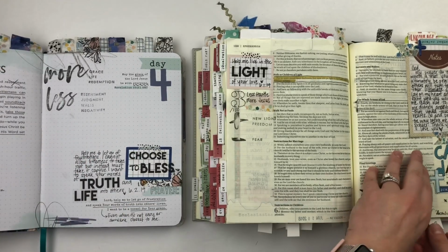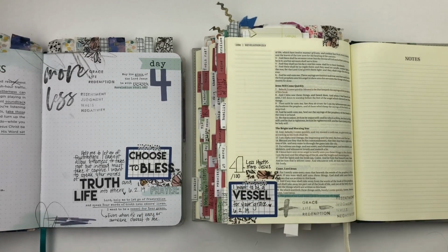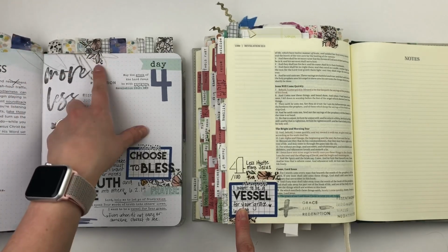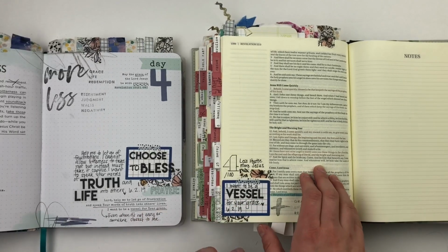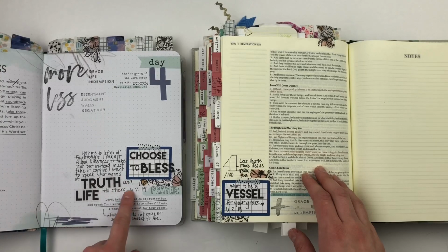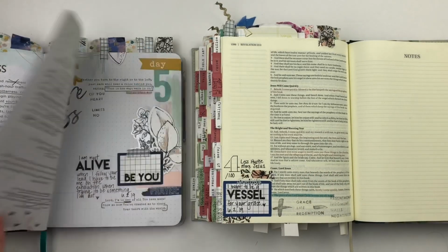Day four, a lot of fun. I loved the colors on this one, and I liked being able to use, this is the washi from the Wildflower devotional kit that Illustrated Faith had not long ago, and loved that. I love what this one says. I want to be a vessel for your grace. I want to speak words of truth in life into others. Really a great devotional on that one.